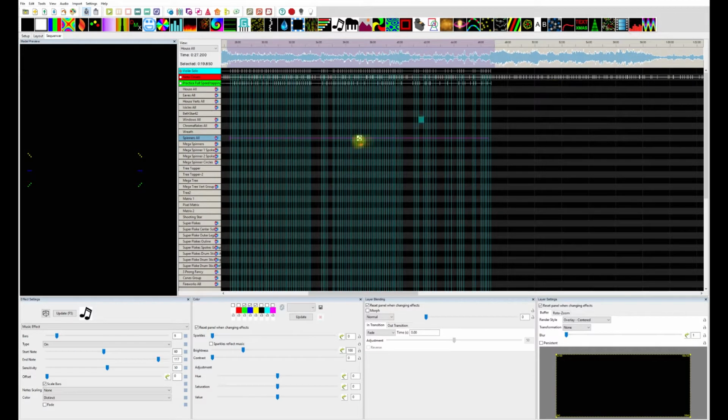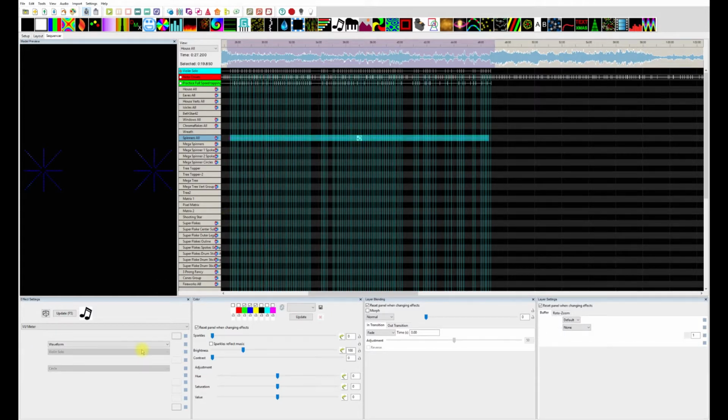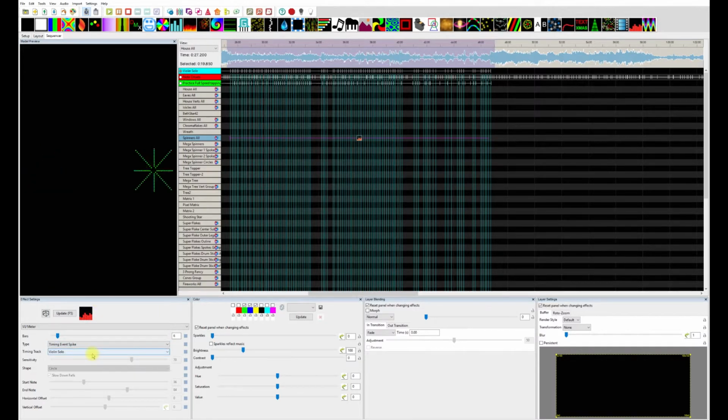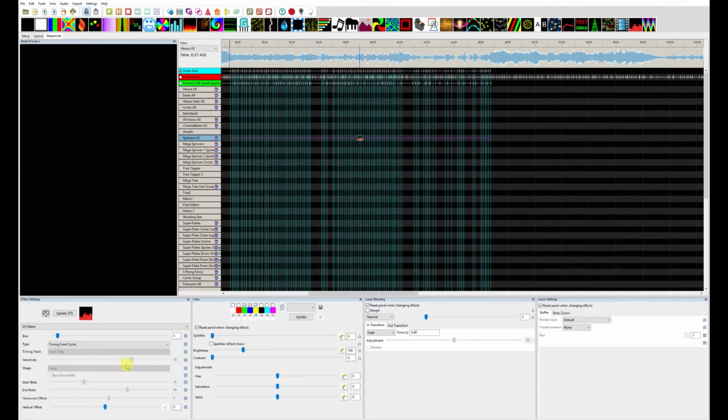Now let's go to the VU meter. Because here, depending on the effect we choose, we could tell it to do a timing event spike based on the solo or based on beats. And since we did this with the violin solo, let's watch this one. Okay, that's a little more interesting.